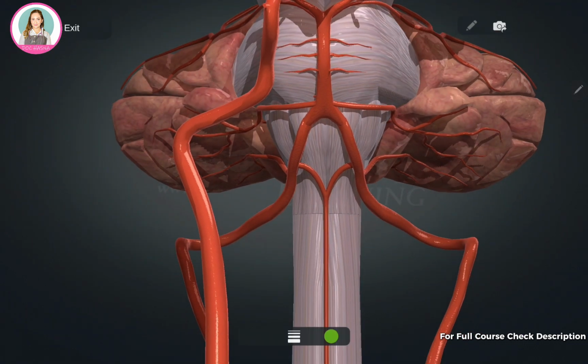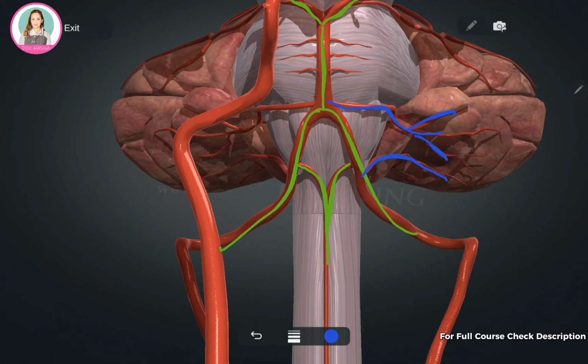Now let's go over this again. Let's grab a pen. Let's go ahead with green. We know the name of this now. We know the name of these two. We know the name of this. We know it's two divisions on top. We now know the two inferior cerebellar arteries. We know there's the posterior one and this is the anterior one. Both of them are supplying the bottom part, the inferior part of the cerebellar, but one is located more anteriorly, the other is located more posteriorly. So these are given two different names, the posterior PICA and the anterior AICA. All right, so we now know two more branches. Let's move on to other branches.